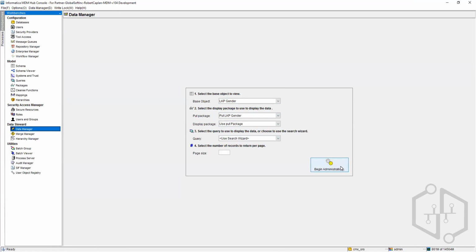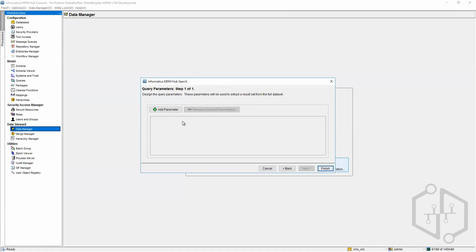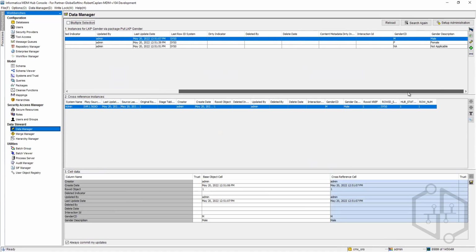We can just go ahead and say begin administration. So this one will always be there. If you want to have a where clause, we can add a parameter. So we'll see all the data which is there. There are 3 data which we have created from over here itself: we have a base object, we have cross reference, and we have the 2 different data according to the cells as well.